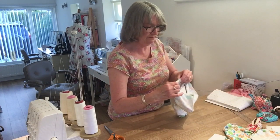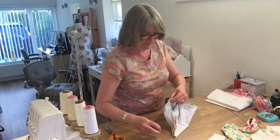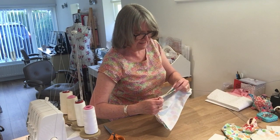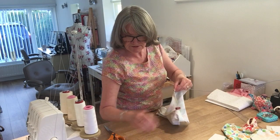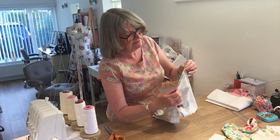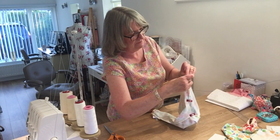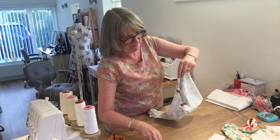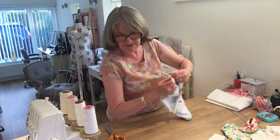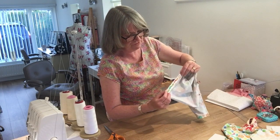So on our seams there, take these little clips again. So match up the leg seam with the other leg seam, match up the notches, which I've got there. And then match up the top there. Just think of how many pairs of these you could actually make. Such an easy little pattern once you've got one drawn.